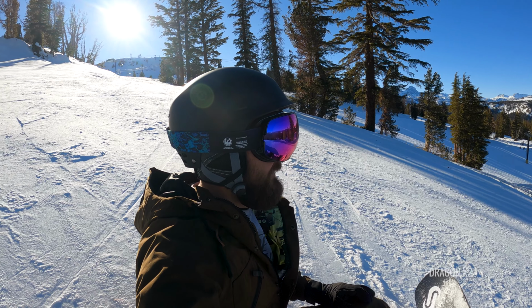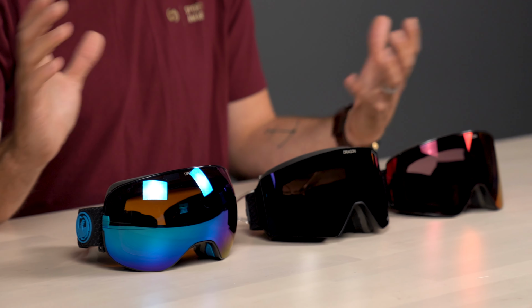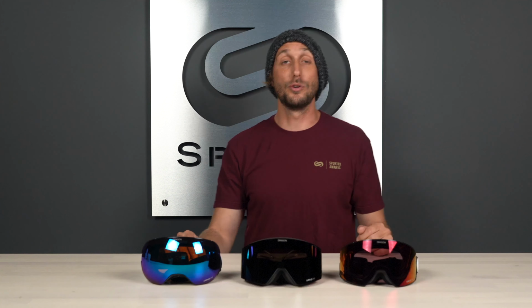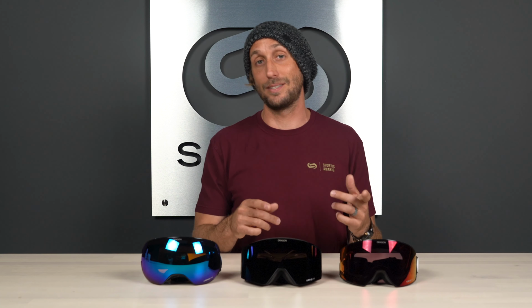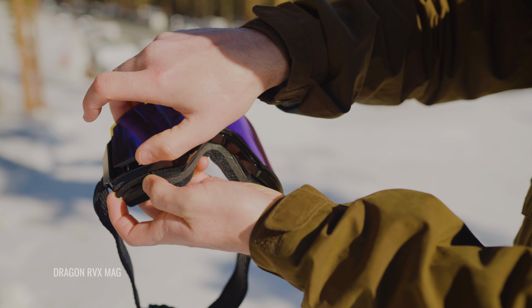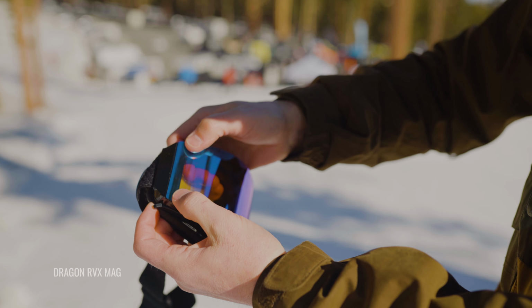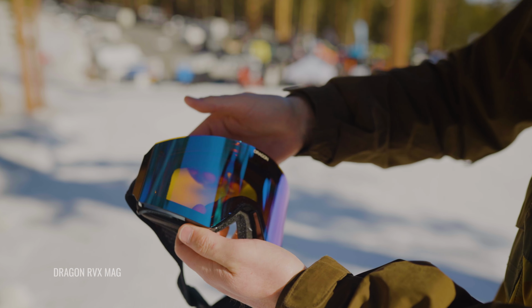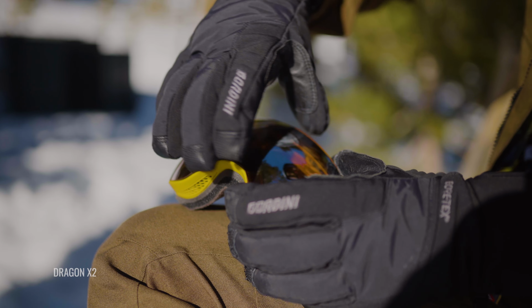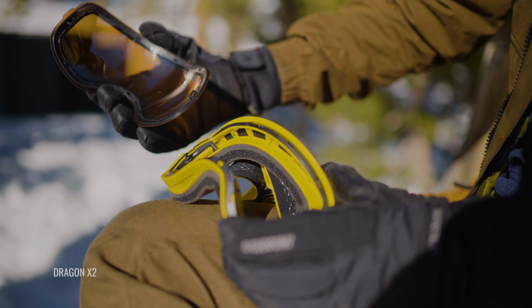Helmet compatibility, of course, it should be compatible with most helmets on the market, save a few maybe, but we haven't come across them yet. You can also look forward to their patented frameless technology, which is part of the lens shape, which just looks cool overall, that everybody can appreciate. Last but not least, and quite possibly my favorite feature, is the Swift Lock magnetic lens tech that also includes a bonus lens for easy and fast interchangeability when you're out on the slopes as lighting conditions change.